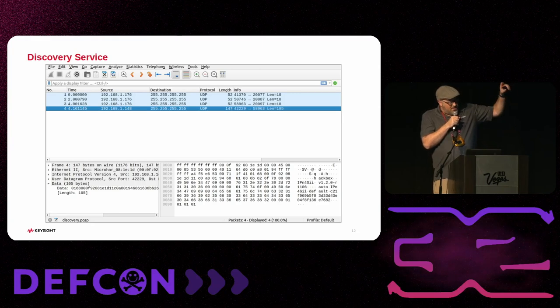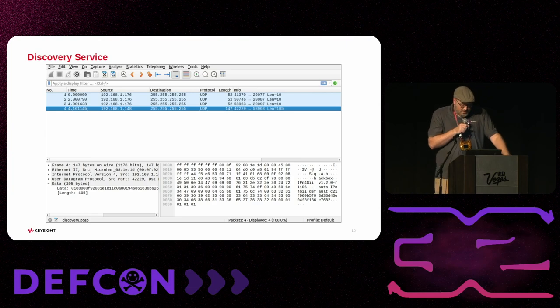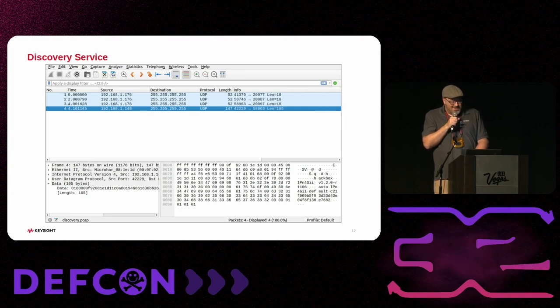So you can see this is a scanner that I wrote where I just send out that broadcast packet to each one of those three ports, and then I listen for responses. And so this is what the response looks like on the wire. One kind of annoying thing is they will respond to you from a random port on their side to your source port, but on the broadcast address, which makes it really hard to correlate responses that you get.